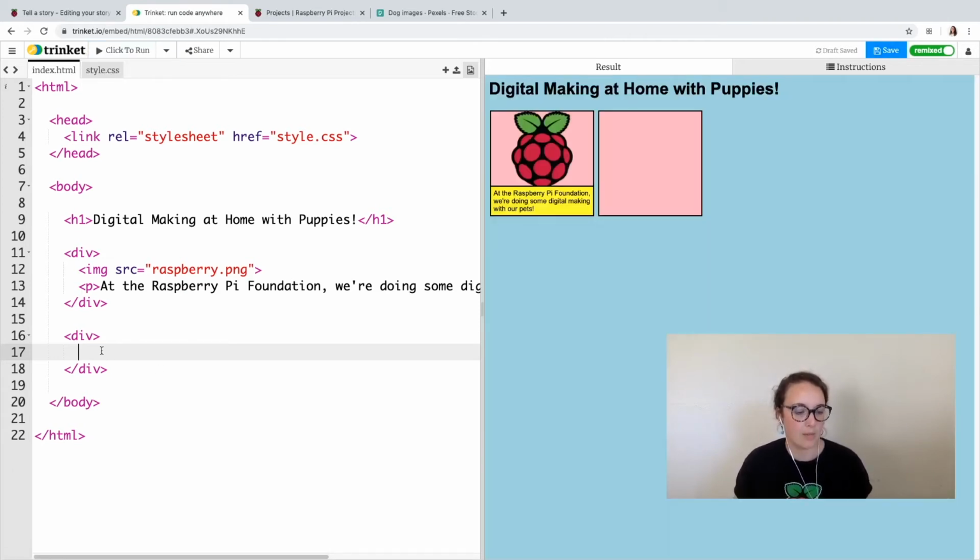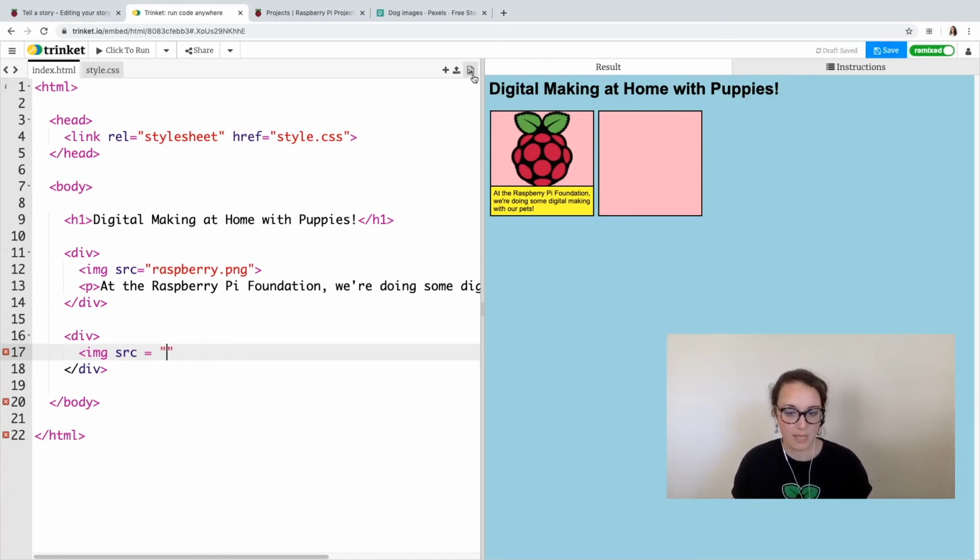Now I'm going to go ahead and write in my code. What's neat is I'm just copying the code from above. So I just wrote in a div tag. Now I'm going to copy the code from line 12 onto line 17. I'm going to type it out. This is good practice. To become a coder, you have to be able to type out your code. So writing this out, I'm going to go ahead and add in an image here.